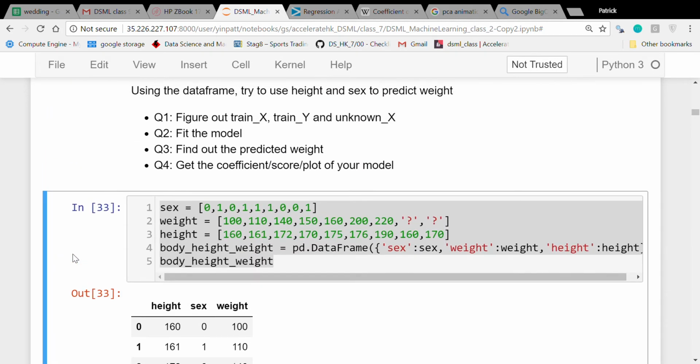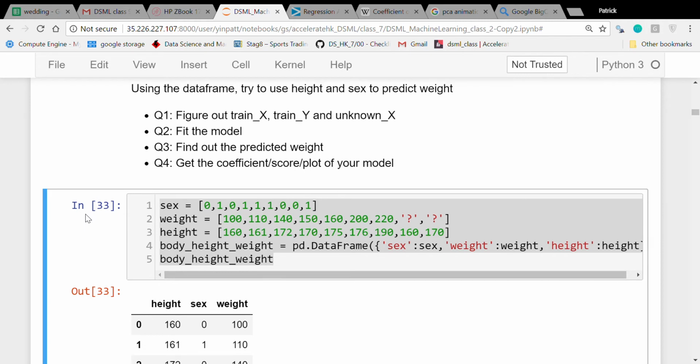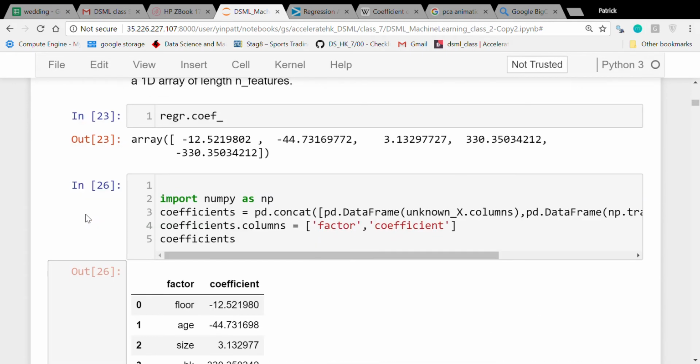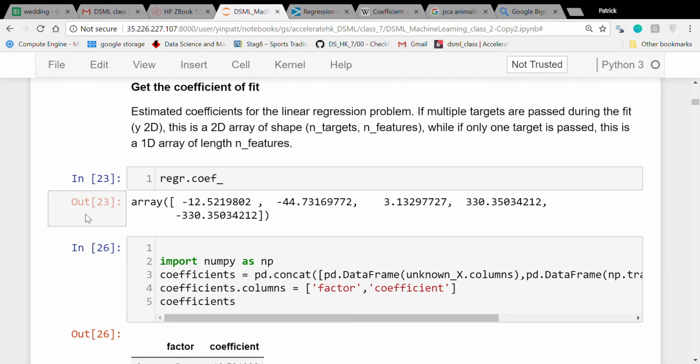The first part is to figure out your train X, train Y, and the unknown X. Then define the model, fit the model, and see if you can make predictions. If you want to copy the code, feel free to copy what's on top.